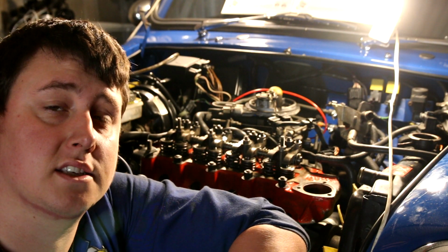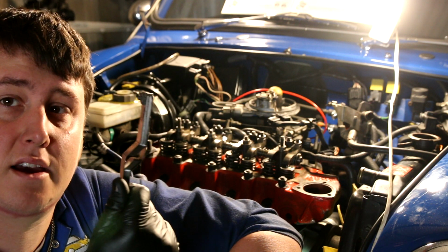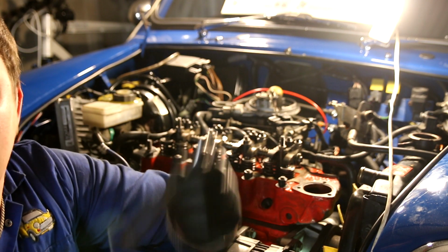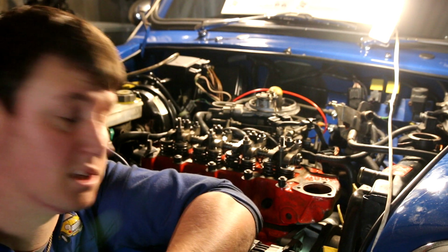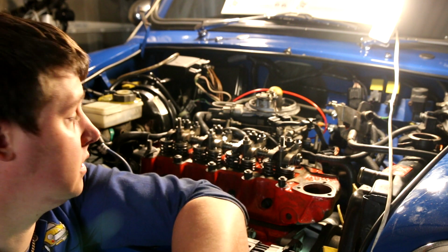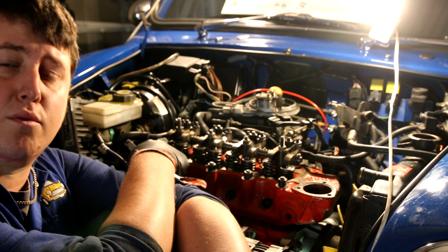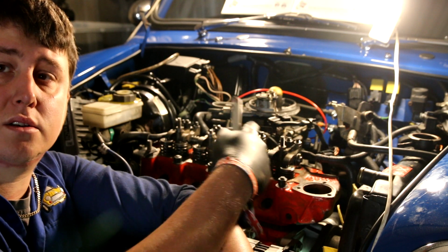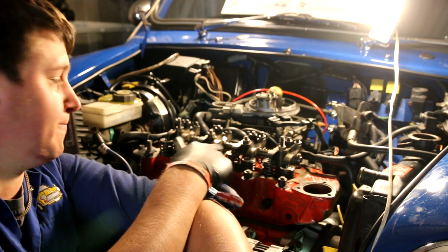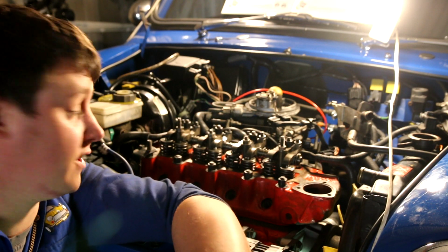So there we have how to adjust the valve clearances. It's a nice simple setup. All you're going to need is a set of feeler gauges, a screwdriver, and a ½ inch spanner. It's pretty straightforward, just making sure that the valve is fully open, and you adjust the one that's the opposite. It's called the rule of 9. So have number 1 fully open, you adjust number 8, because 1 and 8 is 9, 2 and 7 is 9, 3 and 6 is 9, 4 and 5 is 9. So that's the rule of 9.